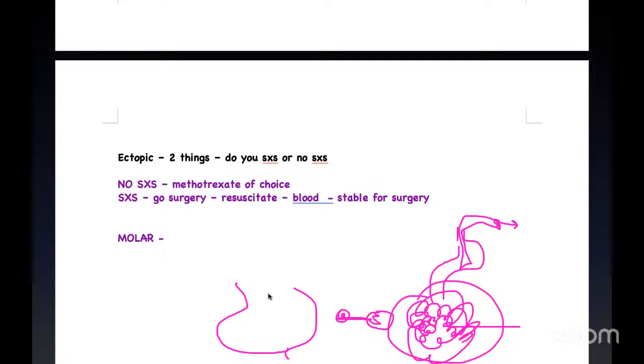You have to tell the mommy that, oh, you're not pregnant. It's basically a tumor, we've got to remove it. It's called a hydatidiform mole. On the ultrasound, you see a snowball or grape-like features, and then the mommy will need a D&C. So this is a brief maternity review.